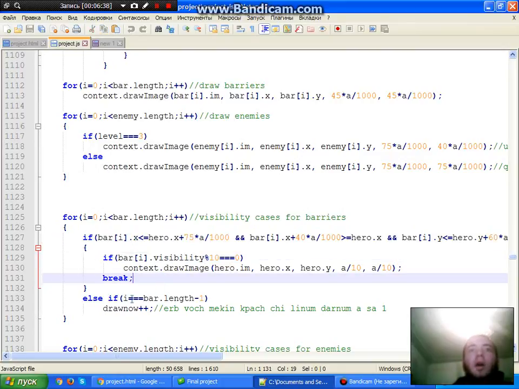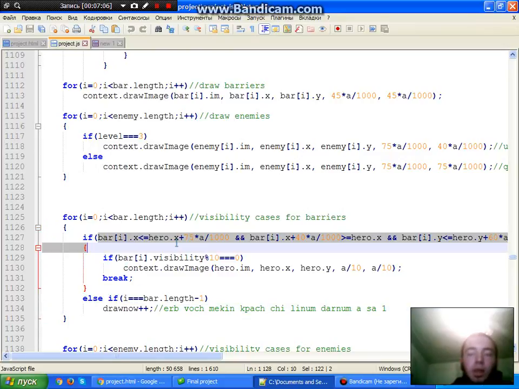So when our for loop ends, when i is equal to bar.length minus 1, we do draw now plus plus. In this way we will sum up all visibility cases when collision conditions don't take place.